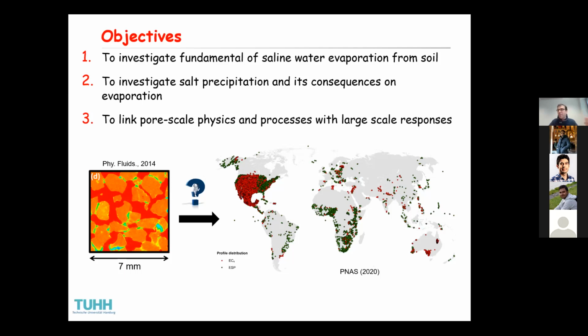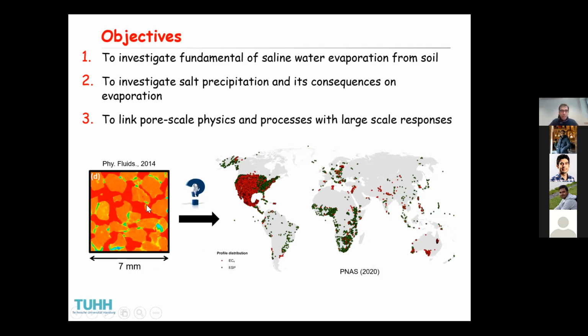Within this context, the objectives of my talk today are, first, to talk a little bit about the fundamentals of saline water evaporation, the physics of evaporation at the very small scale, how it works, to investigate saline water evaporation from porous media, from soil. Then I would like to investigate salt precipitation and its consequences on evaporation. And then I would like to link the pore-scale physics.